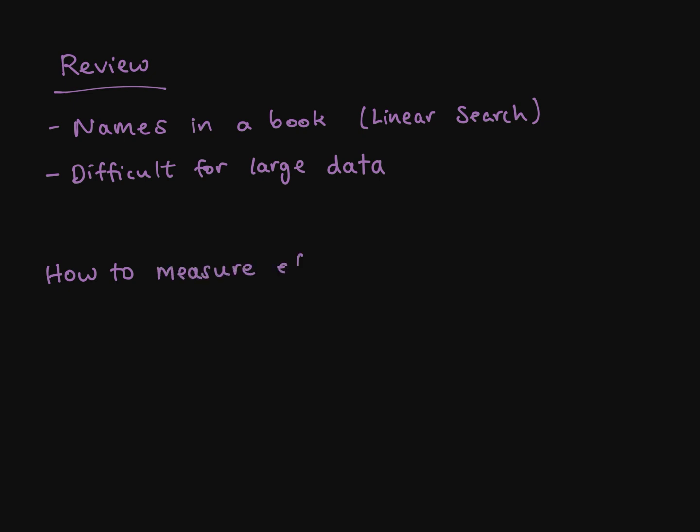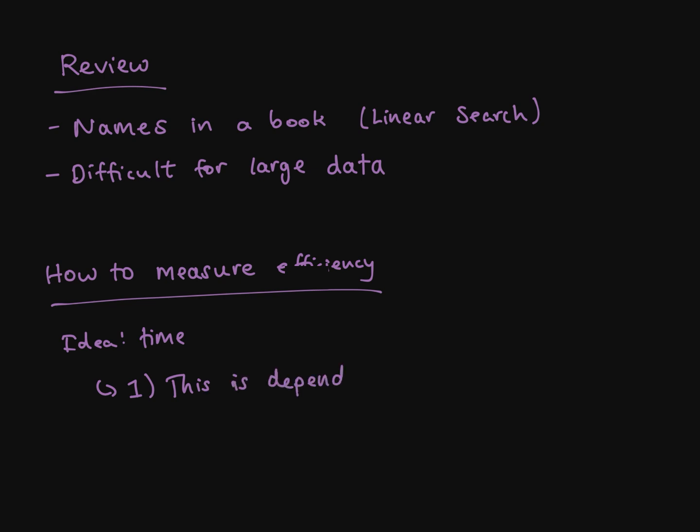Well, the intuitive idea might be to first check how long a program takes to run and give an output. But there are two big problems with that. Firstly, if I run a really bad algorithm on a $1 million supercomputer and you run a really efficient algorithm on an old laptop, my computer will probably finish first. But that doesn't necessarily mean my algorithm is better. It just means that my computer is faster.